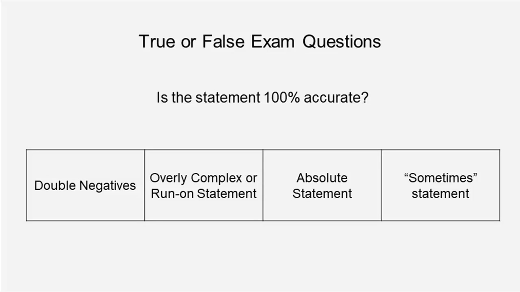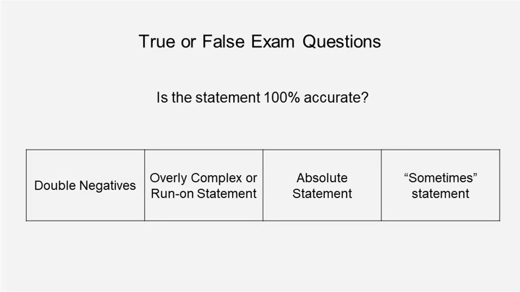The good news about true and false is they are usually only a few sentences long, but because of that, you must decide if the statement is 100% accurate as it's written. Because there are only two answers to choose from, true or false, it becomes vital to fully understand the whole statement being made. Misunderstanding the statement is how you may accidentally choose the wrong answer. So let's look at the four most common statement types that can be challenging for students.